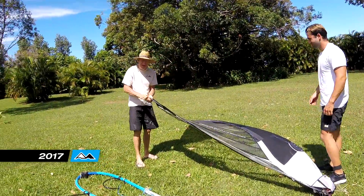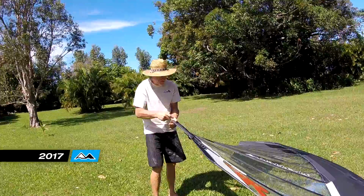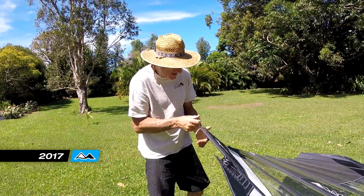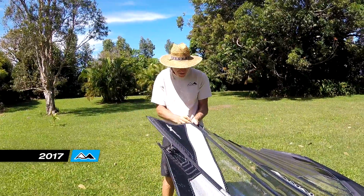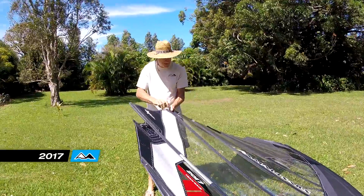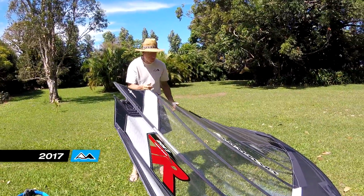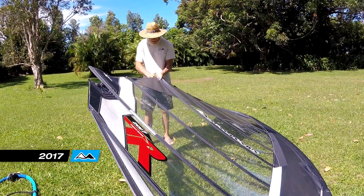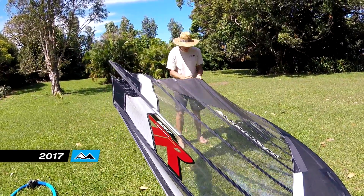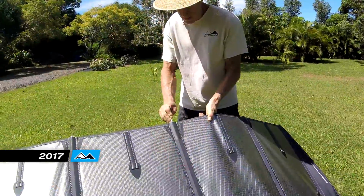Okay, you can put batten tension on whenever you want. I'm just doing this right now because I can see wrinkles down in the front of the sail there, so I'm going to clean all that up. And generally, you're not going to over tension the battens. You want to put a good amount of tension on there. Really clean that batten pocket up, make sure there's no wrinkles.